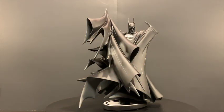However, this is it. This was pretty much one of the simplest unboxings we've done so far. No accessories, no pieces, just one solid piece. Open and shut case. Yet another glorious addition to what will be the Batman section and the black and white section in the DMS gallery, which I haven't touched in a while. I've got to clean it, dust it, and reorganize it, because this has got to be the centerpiece of that collection.